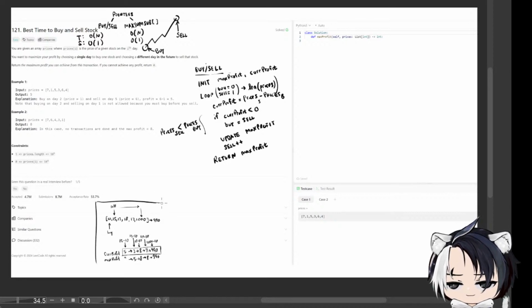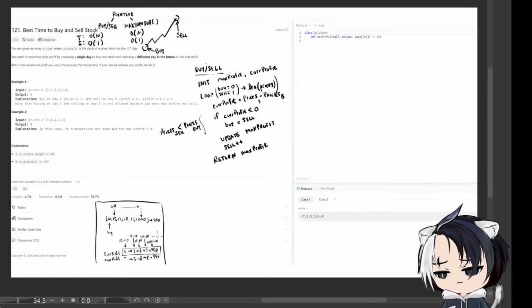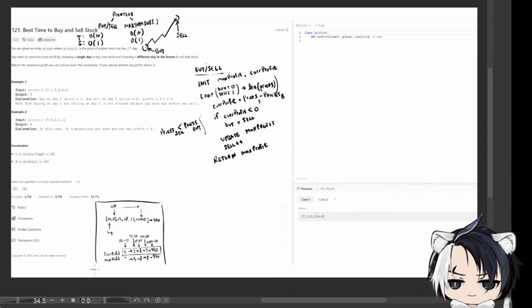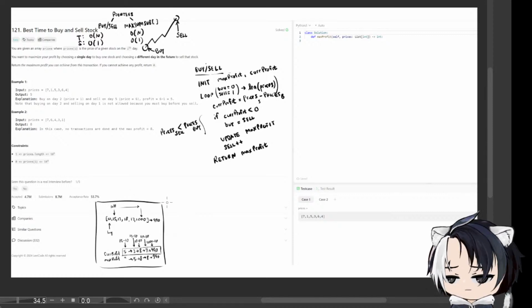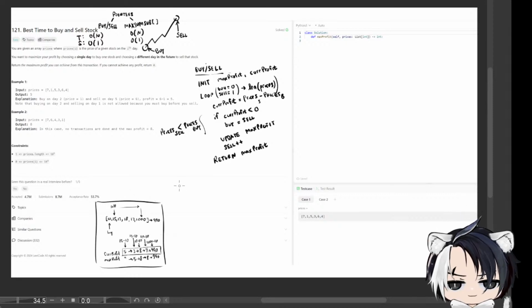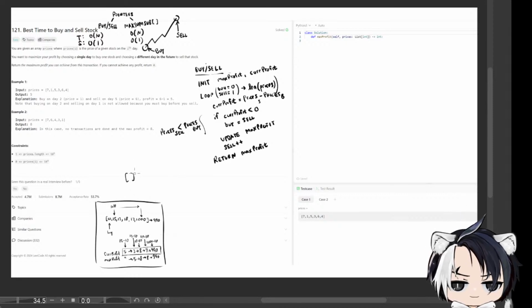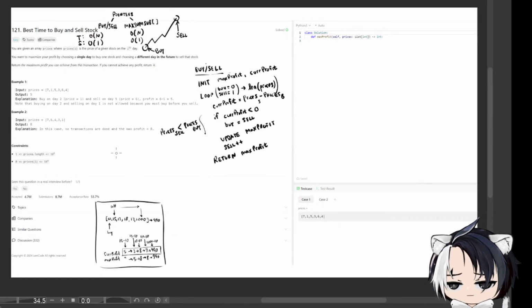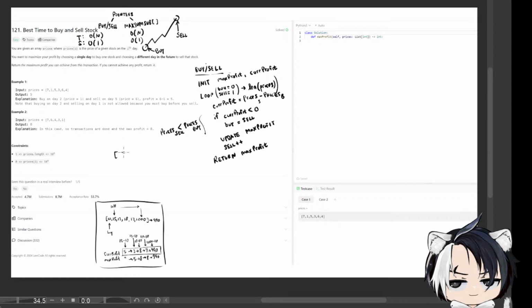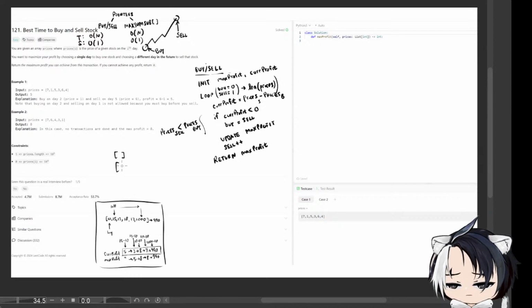So this is example 1. I don't know if you can even see it in the recording. It's small. But here we go. That's example 1. Now I'm going to do example 2, which is we do an empty array. That's still fine. Okay, let's do some edge cases here. So empty array.